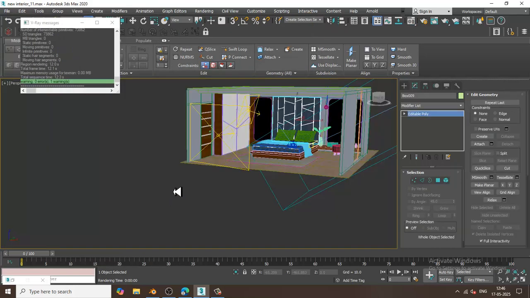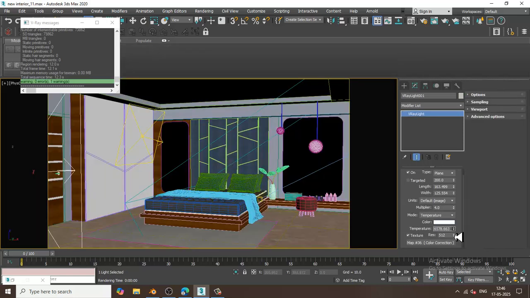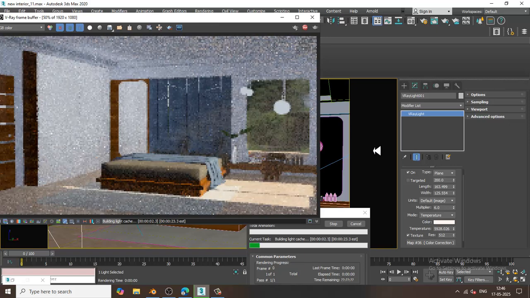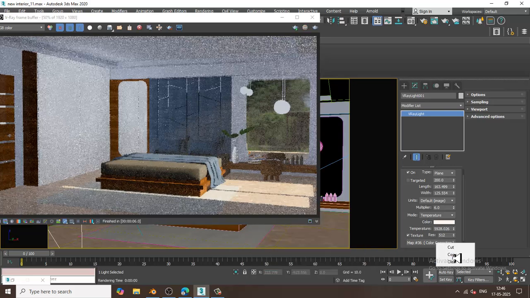Let's select this light and push it towards yellowish, and I'll render it once again. So just clear it and let's render it once again.